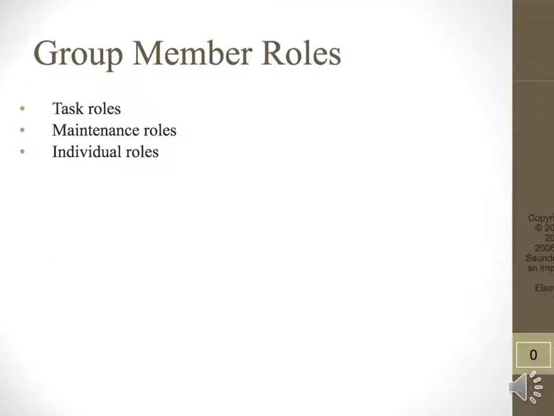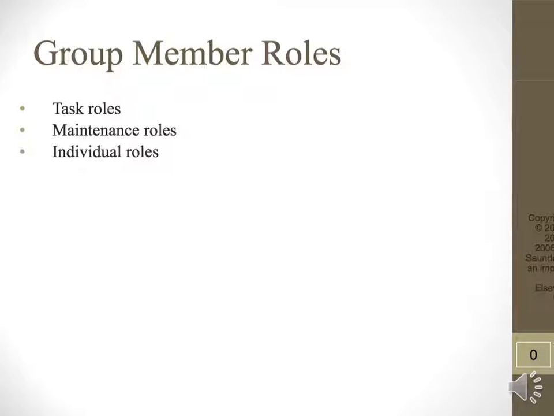There's also group member roles. The task role, this is the one that keeps the group focused on the task at hand. Your maintenance role is really that glue that keeps the group together, keeps them going, keeps them moving forward, and trying to meet the goals during this last phase that they're going through.